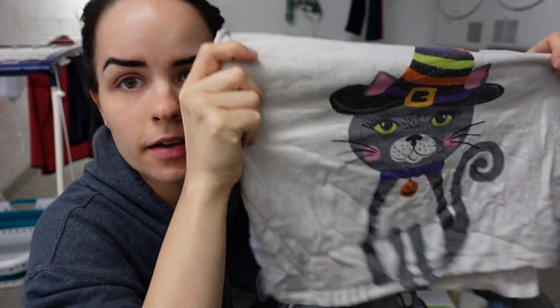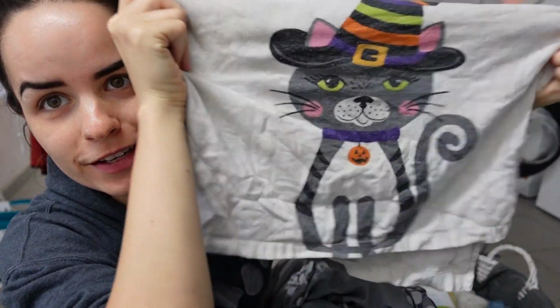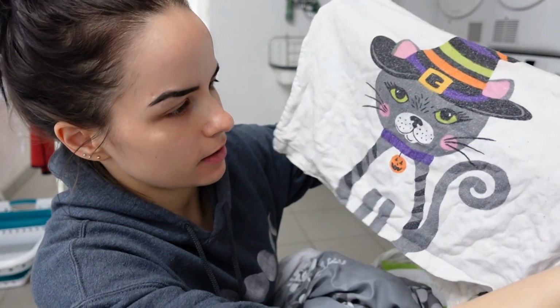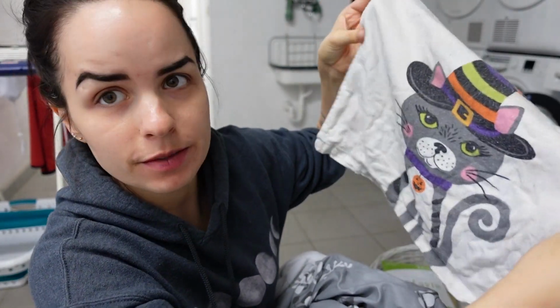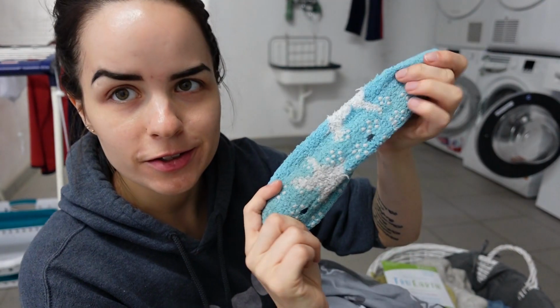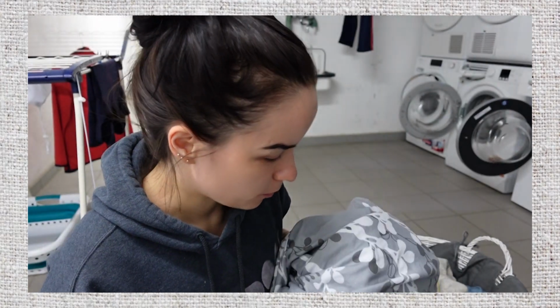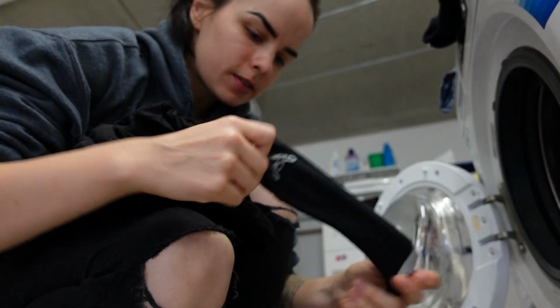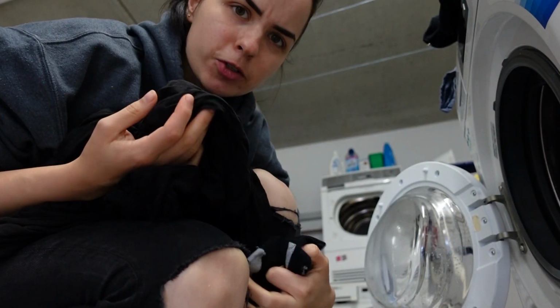There's the dirty rag. It looks much better now. You can see that it's a white cat. And even though it was there for 50 minutes with a lot of stuff, it actually looks pretty good. They smell good and they look very white. It looks like the whole surface is really clean and the laundry just smells really good.